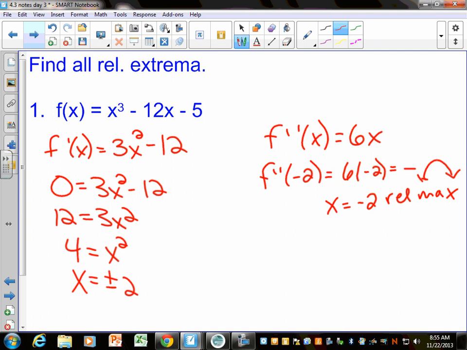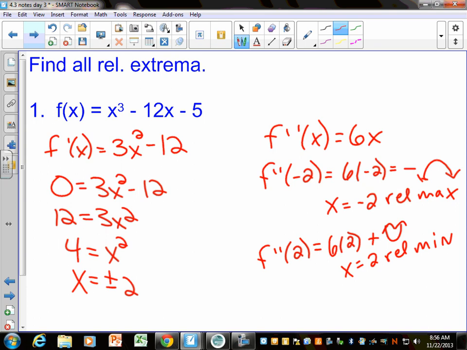The idea is it's supposed to be a quicker way to do it as long as your second derivative is simple to do. If I plug 2 in there, 6 times 2 is definitely a positive number. That means at 2 it would be concave up. And so I know that x equals 2 is a relative minimum. Notice I didn't actually write 12 and negative 12. I like not writing the answer because I feel like if you write 12, people want to say 12 is the number that goes with this, right?